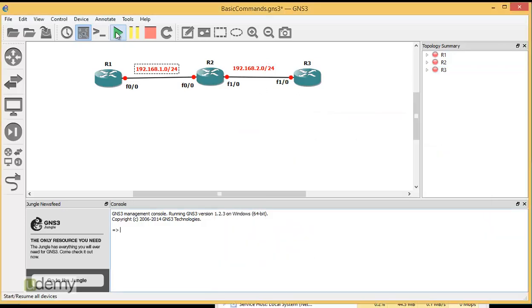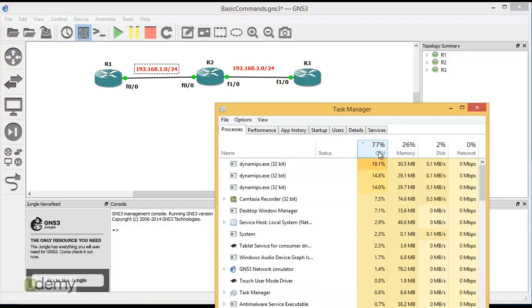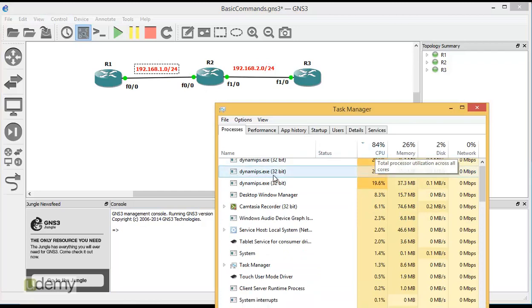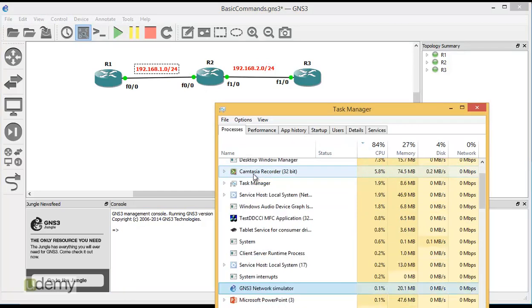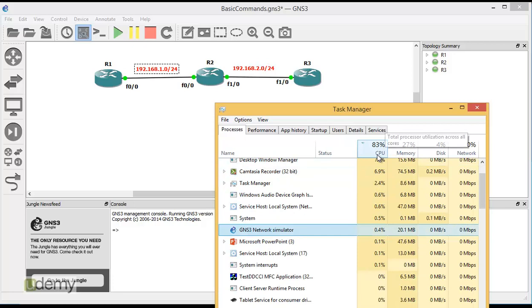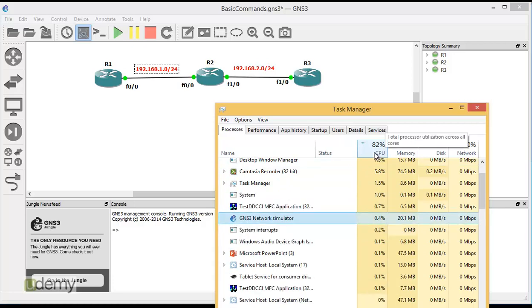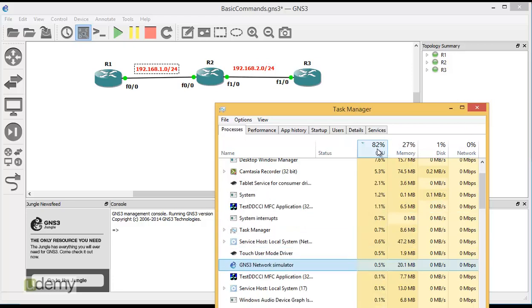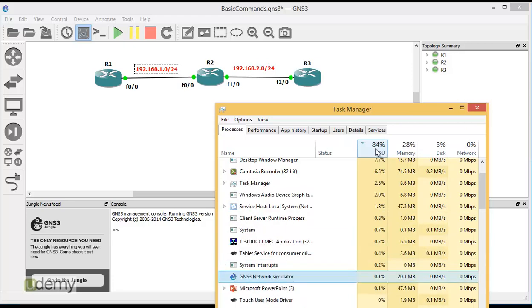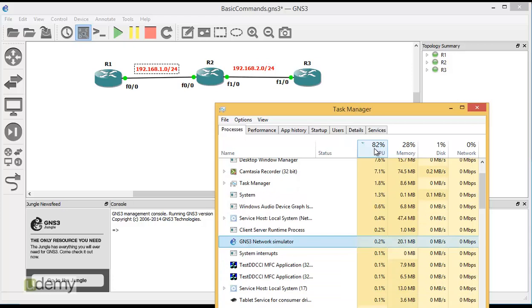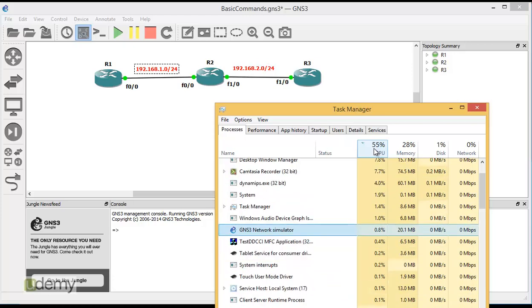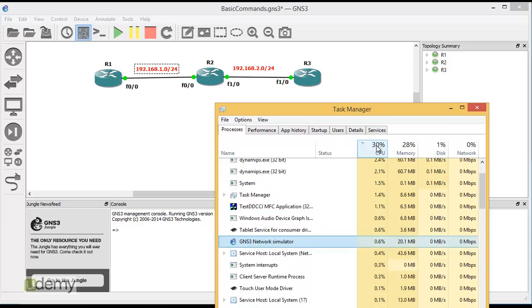After I start all my routers, you will see that my CPU usage will rise, and dynamips.exe, which is the process of GNS3, raises my CPU usage. Since I assigned idle PCs before, after a few seconds my CPU usage comes back to normal. If you did not assign the idle PCs before when importing the IOS image, you could do it now. You could see my CPU usage come back to normal.